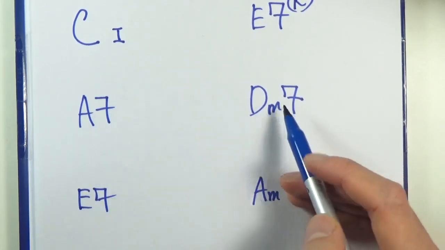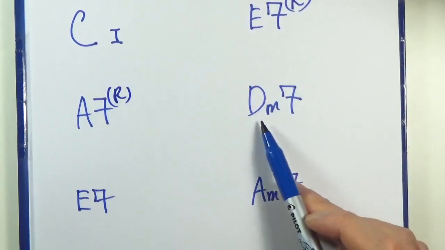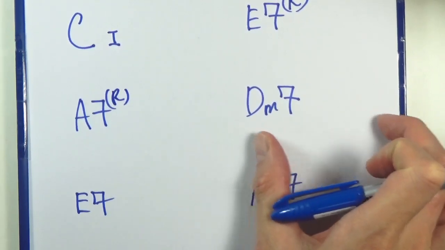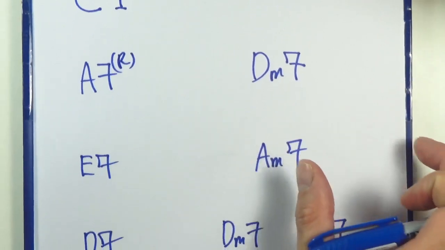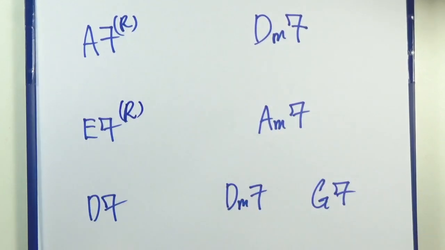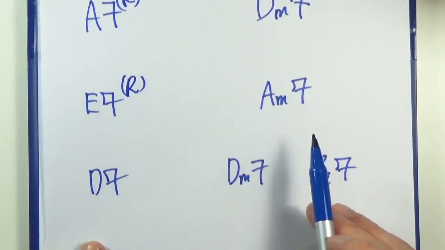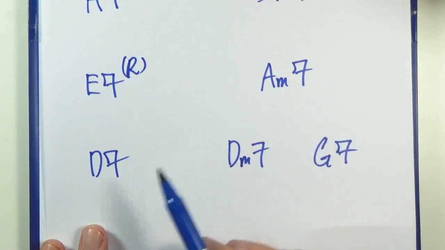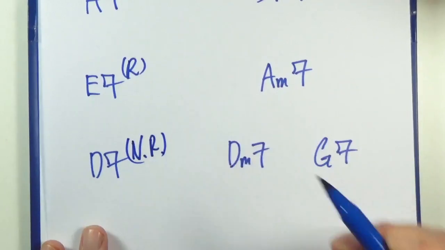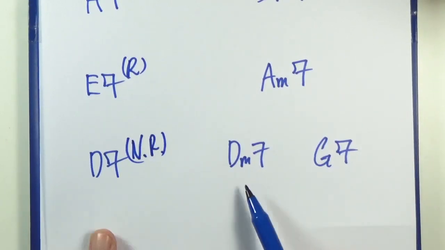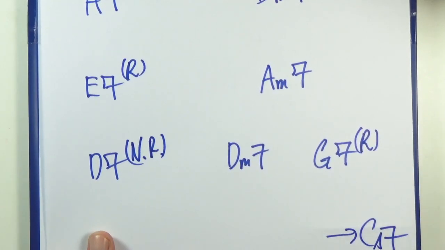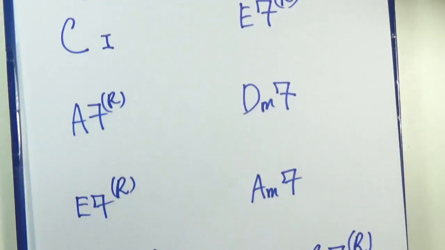And then A7 to D minor, resolving. D minor looks like an arrival chord. We are arriving at a stable point in this song. So E7, resolving because it goes up to A minor, and then another stable arrival chord here. D7 going into D minor, so this is non-resolving. All right, non-resolving. And D minor 7, G7. G7 is resolving because the next chord is a C major. All right. Cool. Let's come back up here.